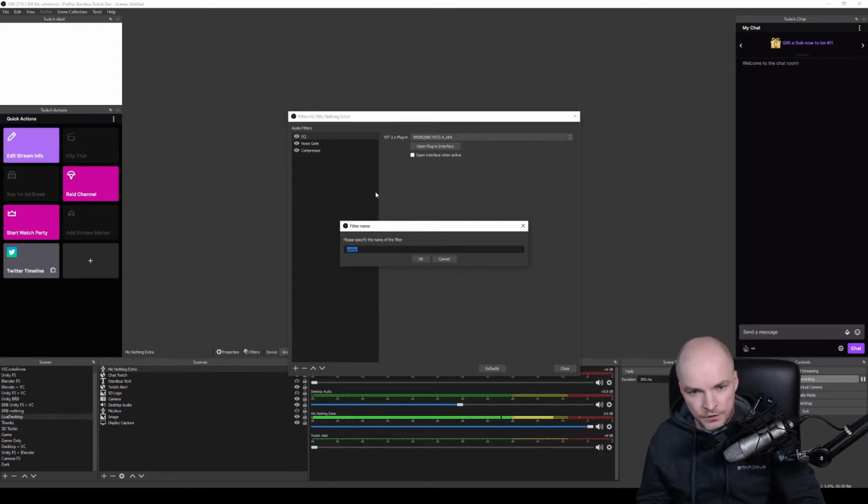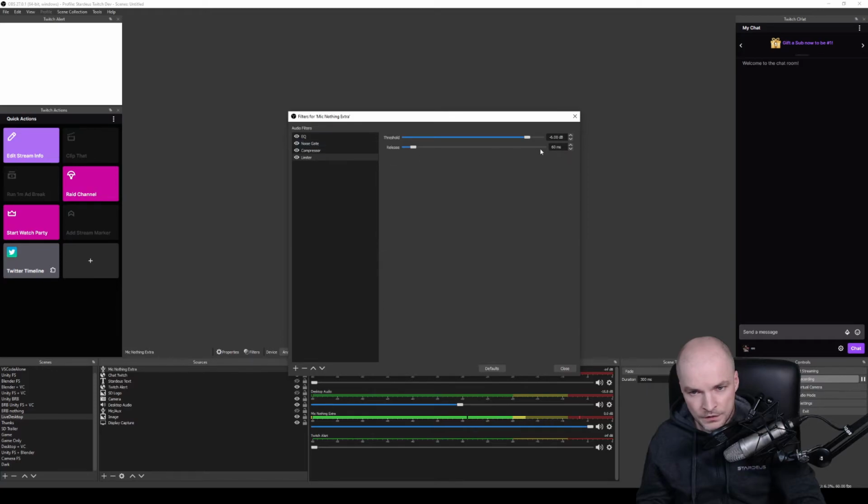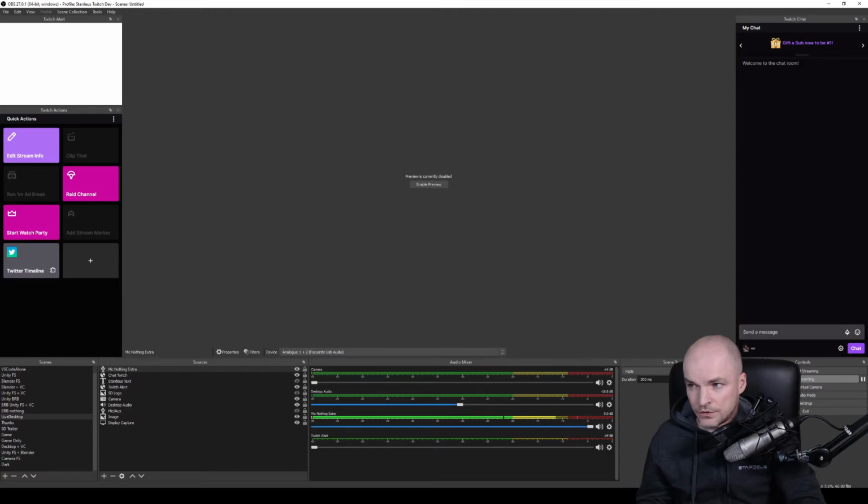Apart from the equalizer, I'm using only the built-in things that come with OBS. If you're using the OBS version from Streamlabs, it's going to be very similar. Right, so for the limiter, put it at almost 0 decibels, slightly below 0 decibels, and you don't need to touch anything else. All right, so you have these 4 now, and the only thing that is left to do is to add the music to the mix.